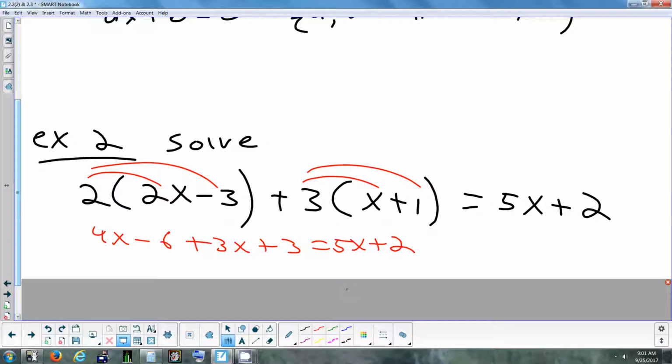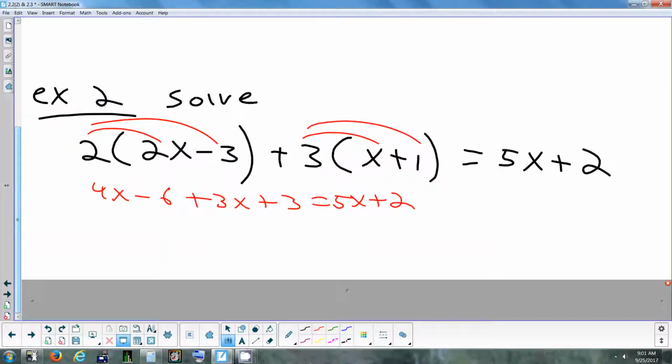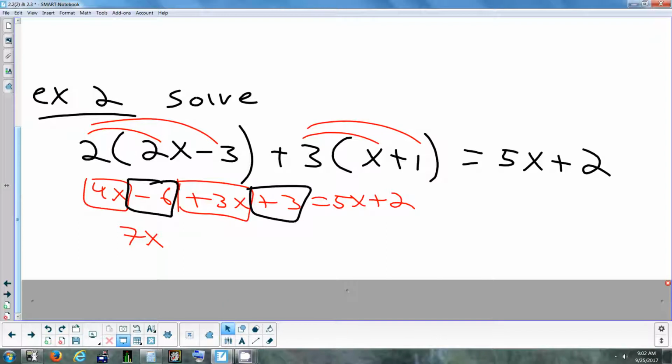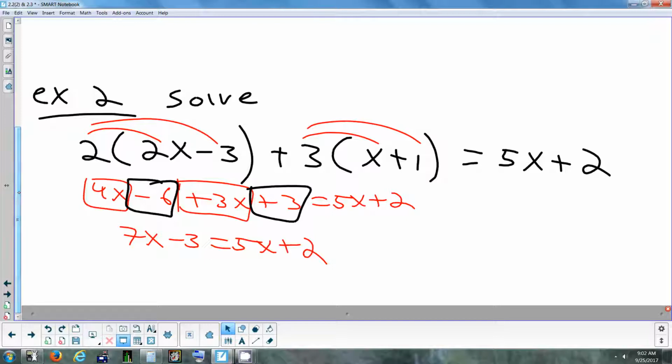Next thing we would do. Abby. You add the 4x and the 3x. All right, and what does that give me? 7x. Anything else on the left? And then you add negative 6 and 3. So we got negative 6, positive 3, and what do you get with that? Negative 3. Okay, just to try to keep all the numbers positive, I'm going to bring my x's to the left. I'm going to bring my constants to the right. So that's going to give me 2x equals 5. And what do we get for an answer?